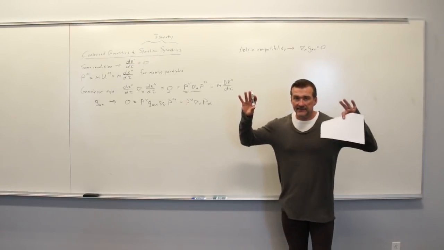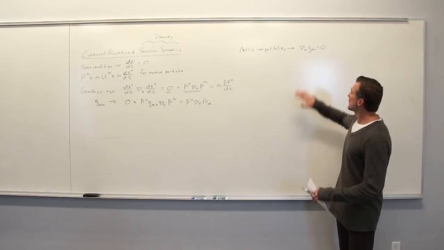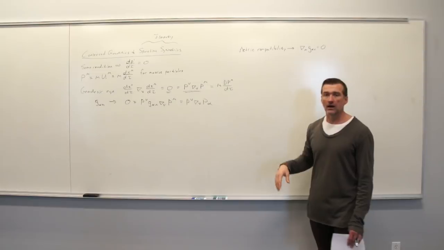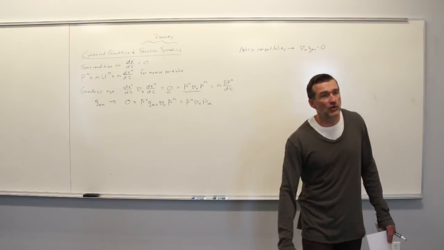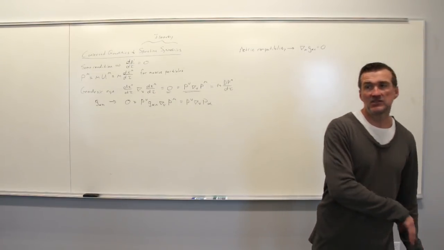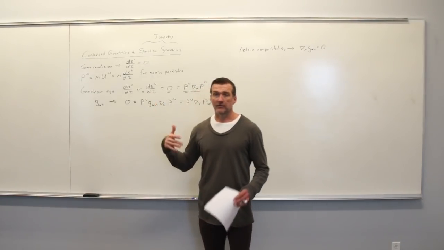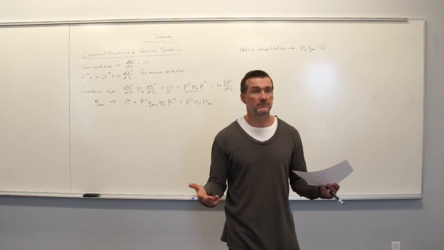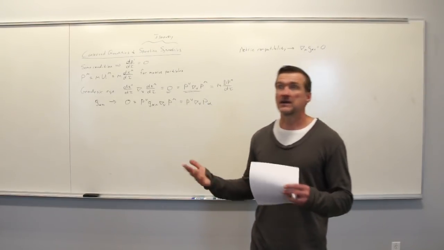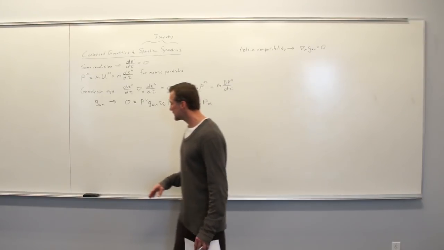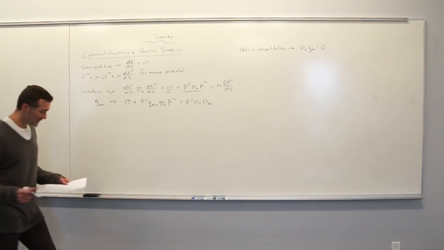That's very, very important. Write that down and put a box around it. It's very important because in GR, there are a lot of things you could do with the metric in flat space that you normally can't do. The metric is a function of position, so normally you've got to be careful. The inverse is not equal to the original metric. There are lots of things that change when you're in GR on curved spaces, so make sure you know the rules for what you can and can't do.